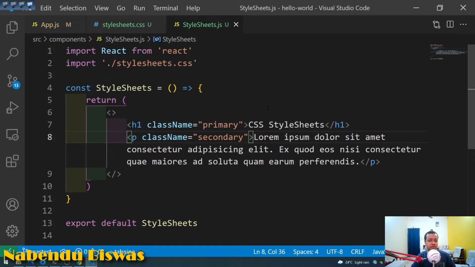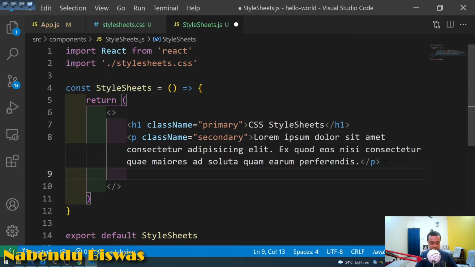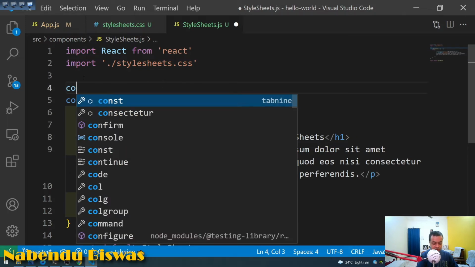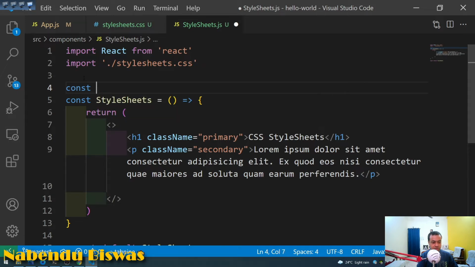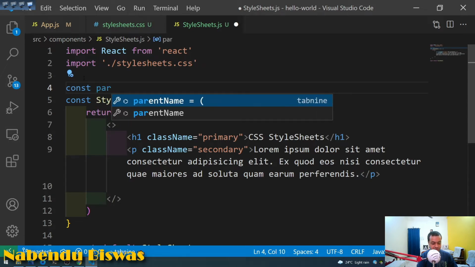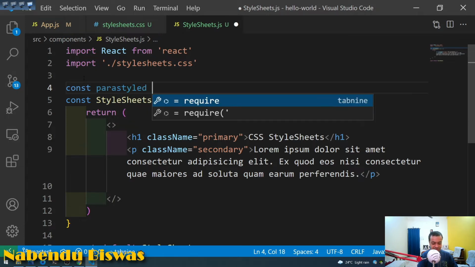And the second way, which is also very common in the HTML world, is known as inline styling. Inline styling we all do in HTML, CSS, JavaScript projects also. So here also we'll do. One way is to define it outside first. Const, so I'm defining it totally outside. It is paraStyle, meaning paragraph style, maybe something like this.